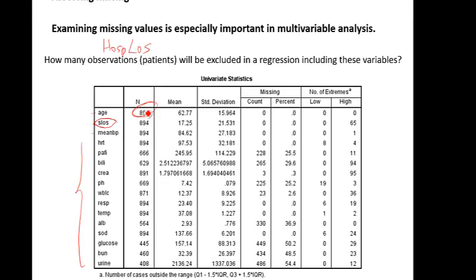But you need to pay attention: is that really the number used in the final regression analysis? Because SPSS and many statistical software packages automatically delete the entire row of observation if at least one of these variables is missing in the regression. PAFI has 228 observations missing, bilirubin 265, and pH 225, albumin 330, and glucose, BUN, and urine output have more than 400 observations missing.